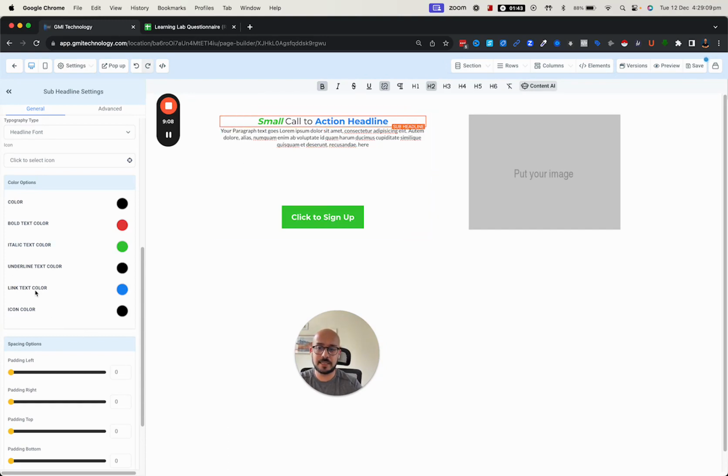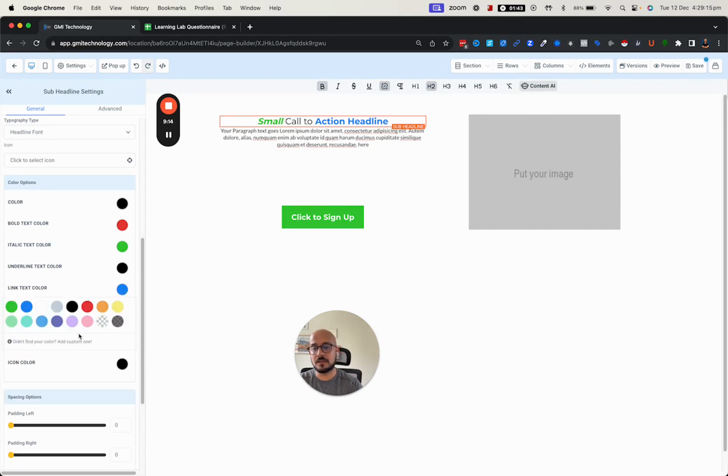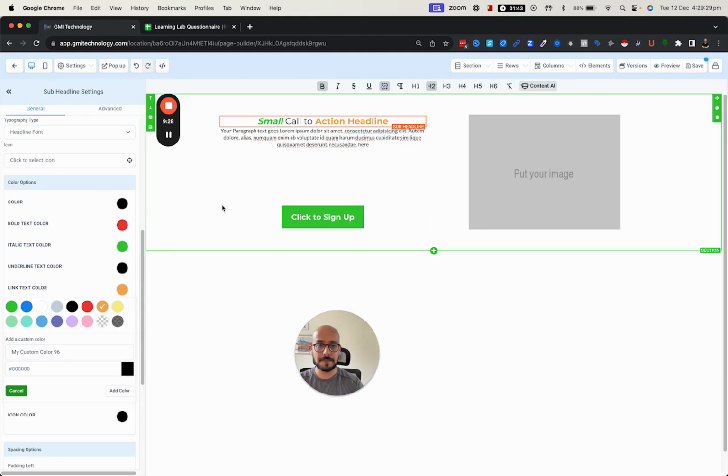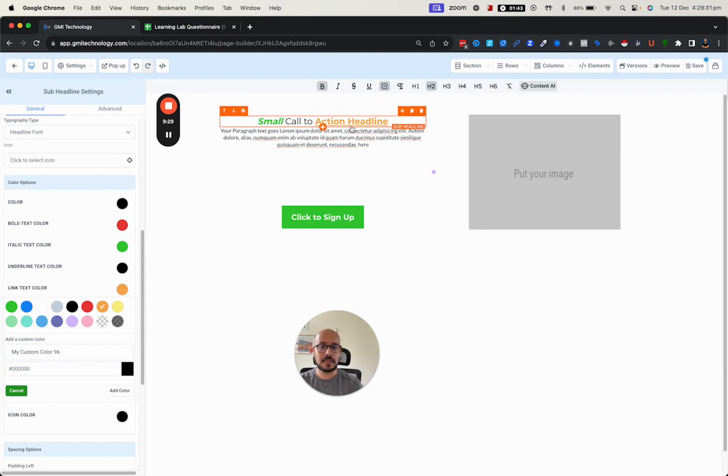If you look at the settings, it says link text color. It's blue. Now we can change this to yellow, or orange. And obviously, if you can't find the color in here, you can select this, and you can basically choose the color based on the hex value. All right, so that's how you actually add the hyperlinks.